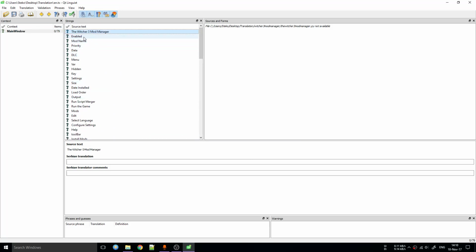You see those question marks on the left side? The question marks basically mean whether or not you have finished translating the string. You need to go through all the strings, but I'm going to select only a few. I'm going to select, for example, the data, and translate this into Serbian. I translate it, then press Ctrl and Enter, and it displays this green check mark, which basically means that it has been translated and finished.